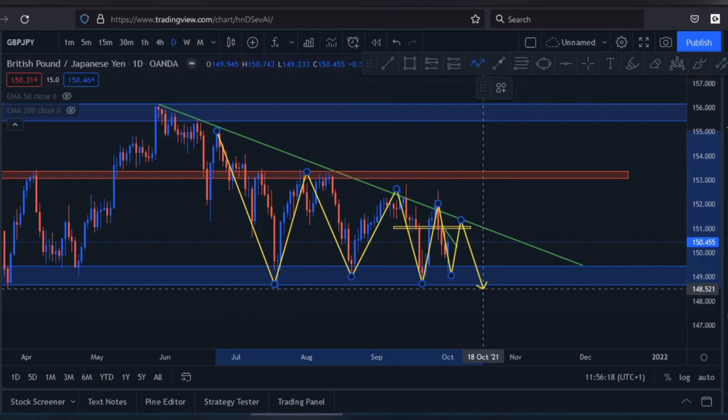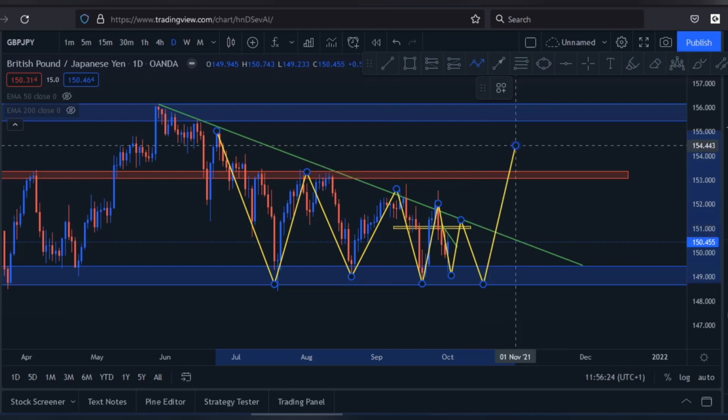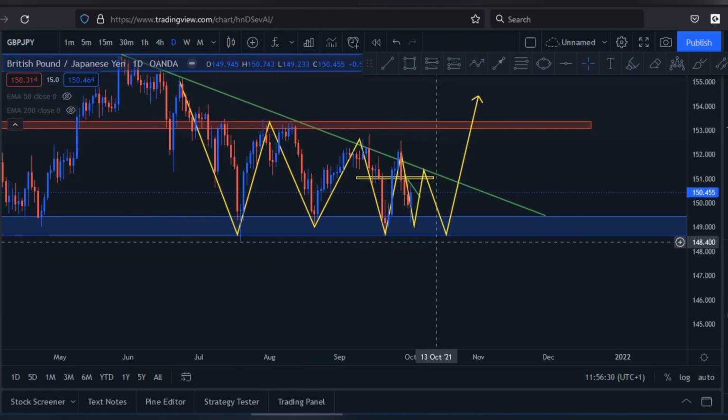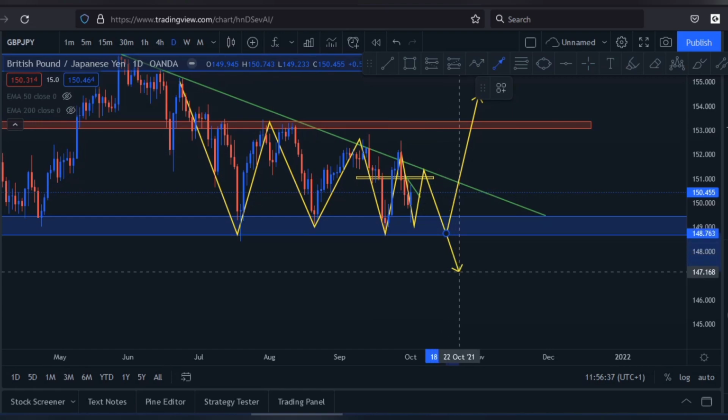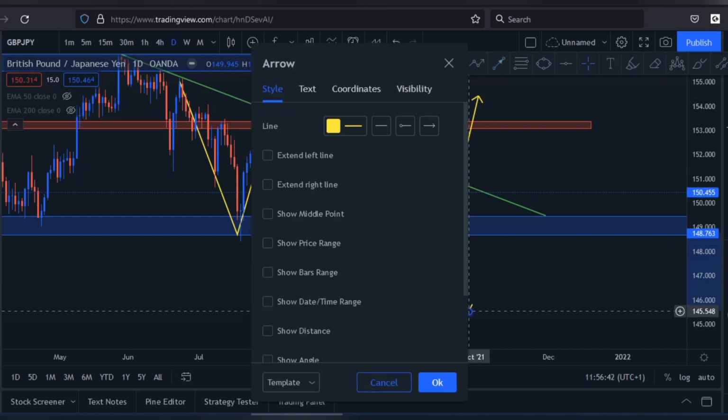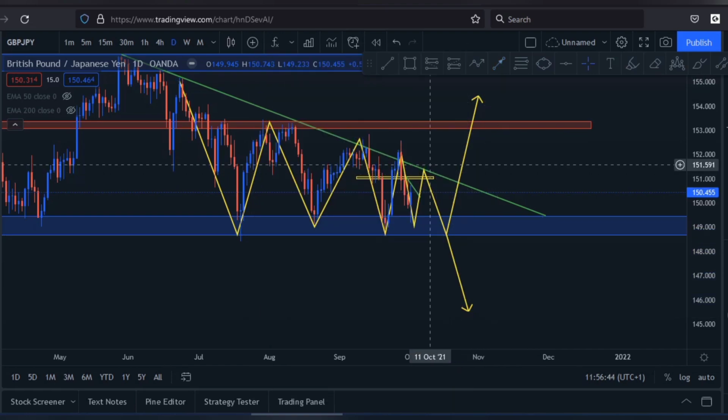So we have to be very, very careful. On the other hand, it could come back down and continue to the top, okay, and break this trend line to the upside. So we have to be very careful on how this trade is going to react. If it continues in this pattern where price continues to form these lower high patterns, then I'll be expecting that price is going to break this resistance area eventually and continue to the downside. So we have to look out for that as well.